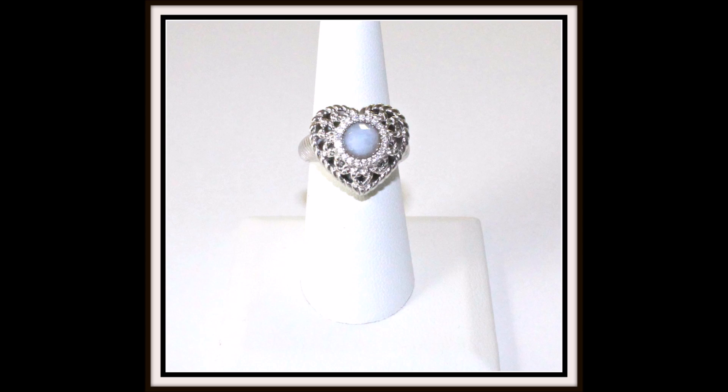Versatile wear — you'll want to show off this luxurious look all the time, and in fact you can. Pair this elegant ring with jeans and a jacket for a chic daytime look, then slip it on in the evening and watch how it heightens the drama of your dressy attire.